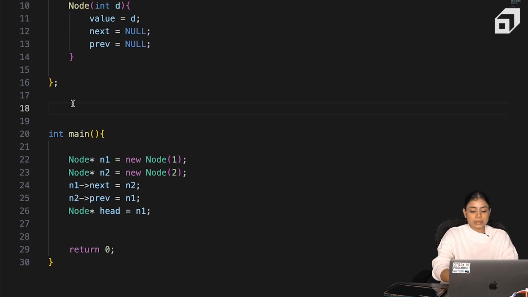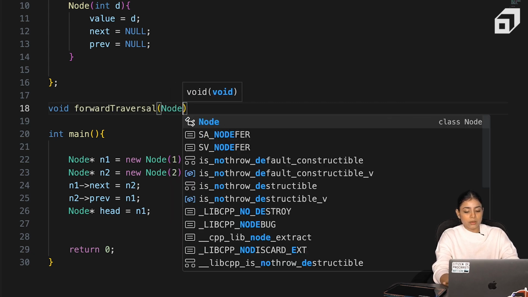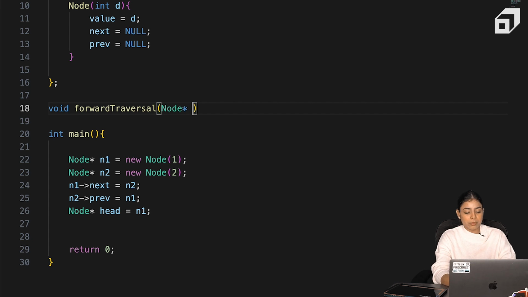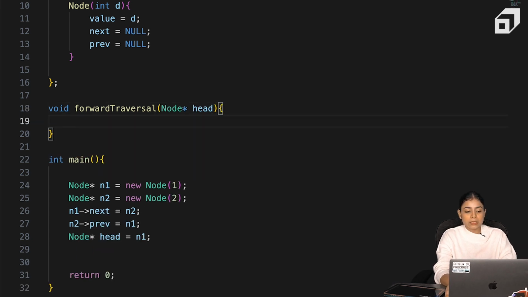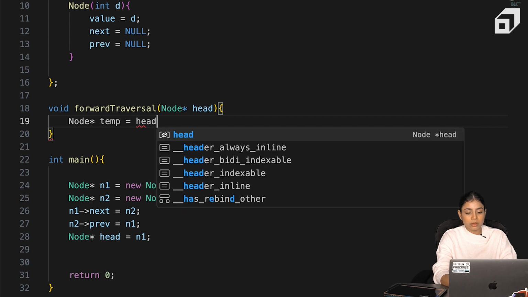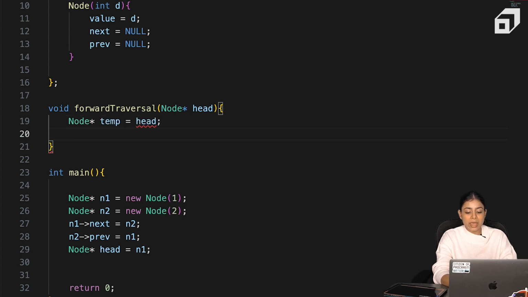So here I've created a doubly linked list which has 2 nodes, n1 and n2, and if you want to print this doubly linked list, let's write a traversal function for that. First of all we will write traversal for forward. Let's call it forward traversal, where we'll be passing the head of my linked list. To traverse my linked list, I'll create a temp pointer and make it point to head.